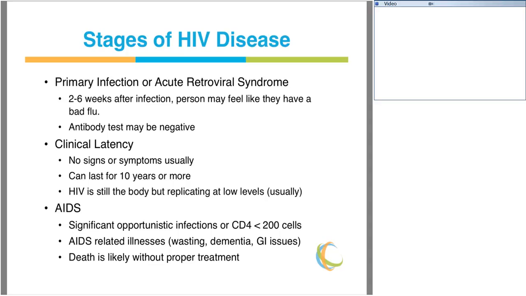Keeping in mind that a normal CD4 count is about 600 to 1,200, we begin to see CD4 counts fall below 350 and eventually below 200, at which point we call this AIDS. Significant opportunistic infections can occur particularly at CD4 counts below 200, and at counts below 50, very dangerous malignancies and opportunistic infections can also occur with very rapid progression to death. AIDS-related illnesses including wasting, dementia, and GI issues can predominate during this phase, and death is likely without proper treatment.